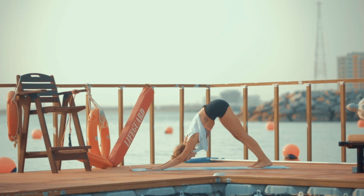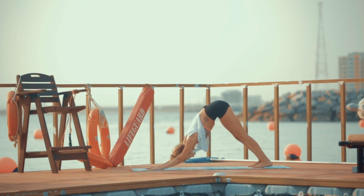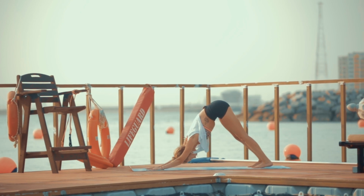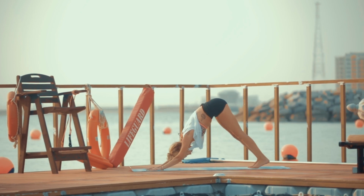So extend the arms, straighten the back. And see how low your heel will drop down towards the ground. Take a couple of breaths here. Good. Inhale, lift the right foot off the mat.